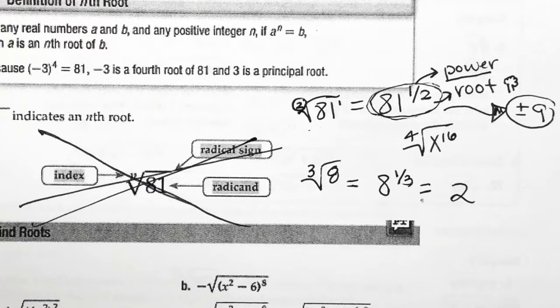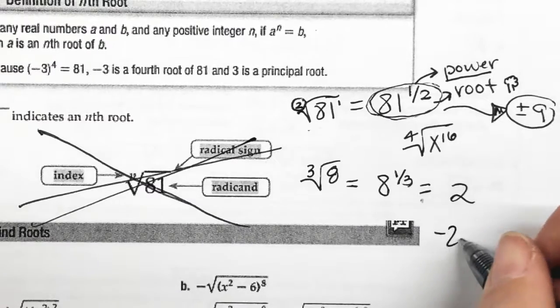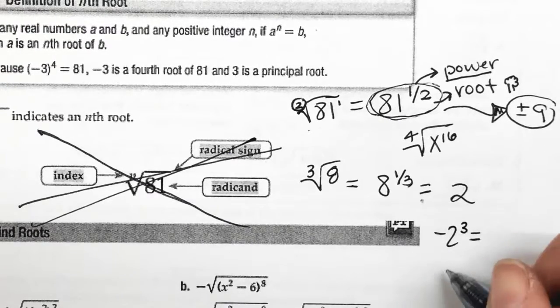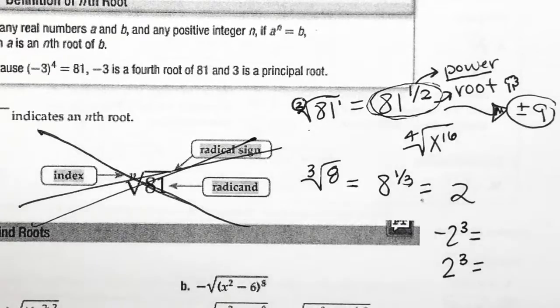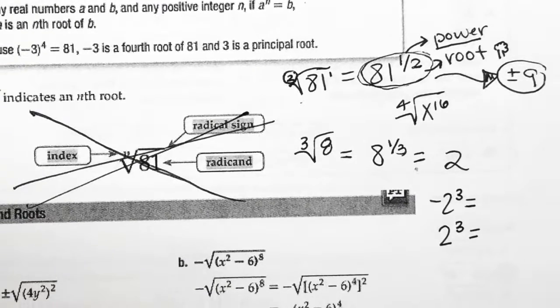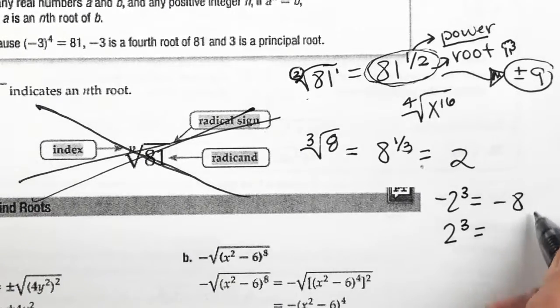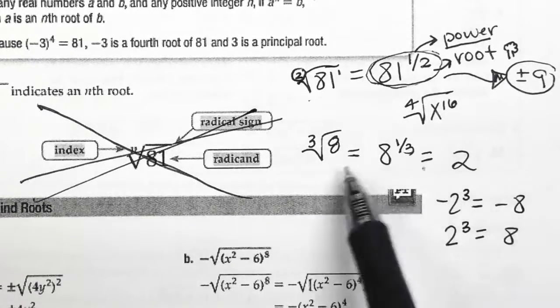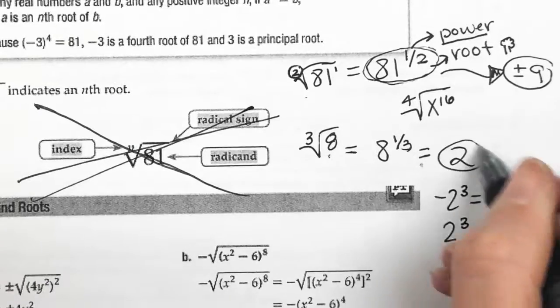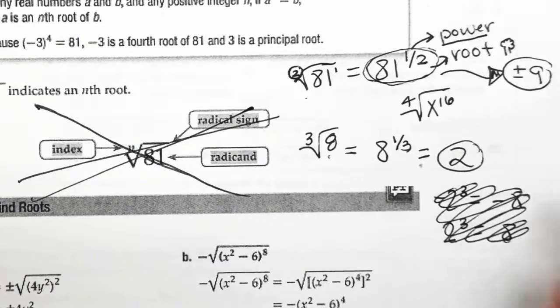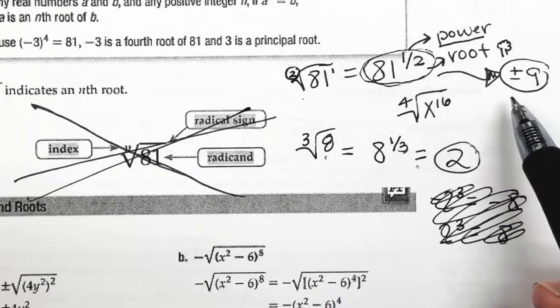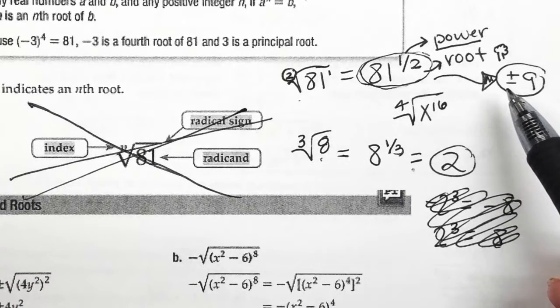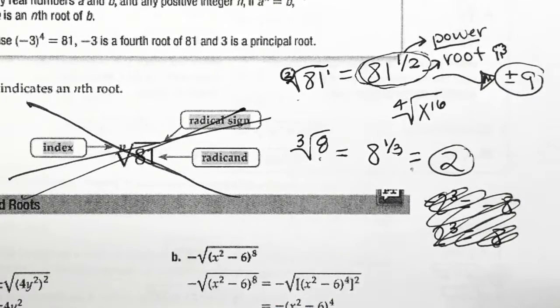It's a cubed, right? Do me a favor. Type in negative 2 cubed into your calculator and then type in 2 cubed into your calculator. What is negative 2 cubed? Negative 8. What is 2 cubed? 8. See the difference? We couldn't write plus or minus 2 because this is a positive 8 underneath. So why do you think we could write plus or minus 9 right here? Because either way, it's a positive 81. Negative 9 times negative 9 would equal 81.